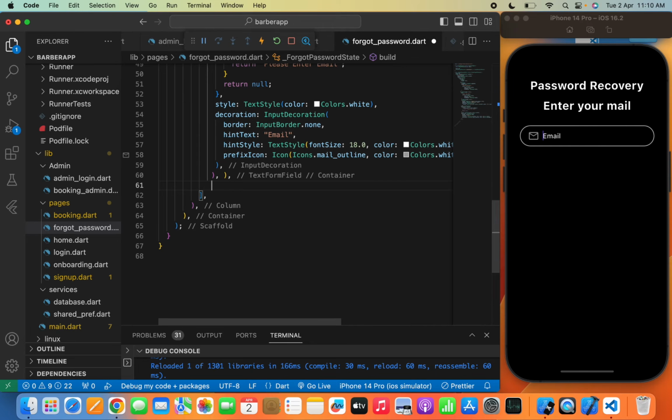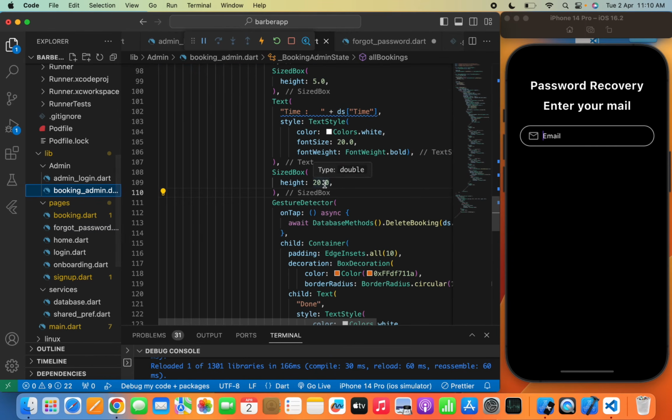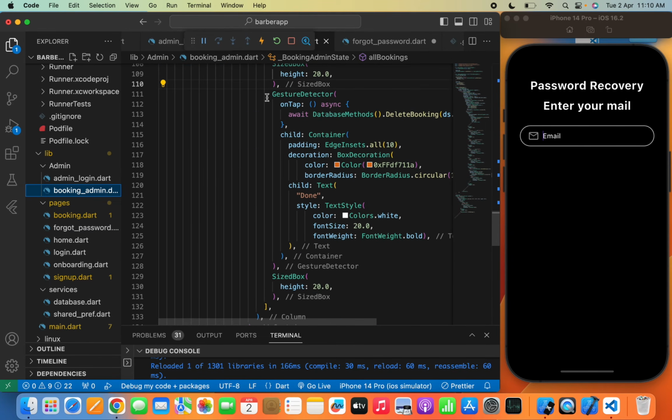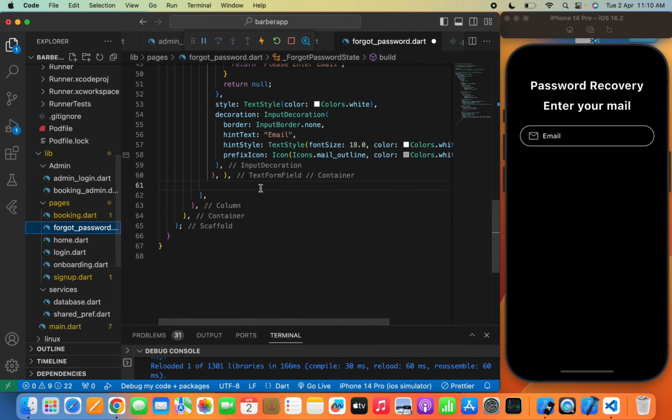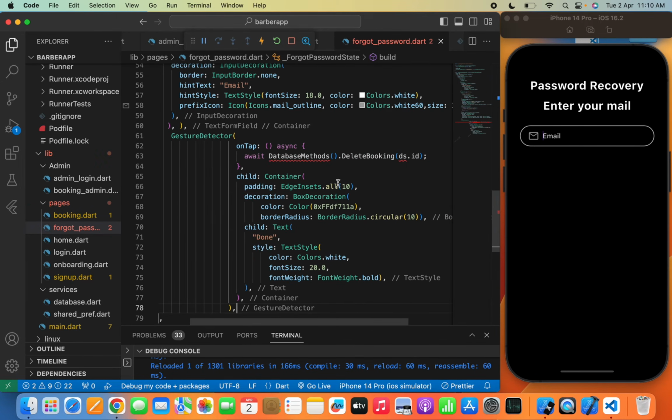So first I'm going to create a customized button over here. So let's move to the booking admin, and we'll copy this done button from here, and we'll paste it over here, and we'll change the text to send email.